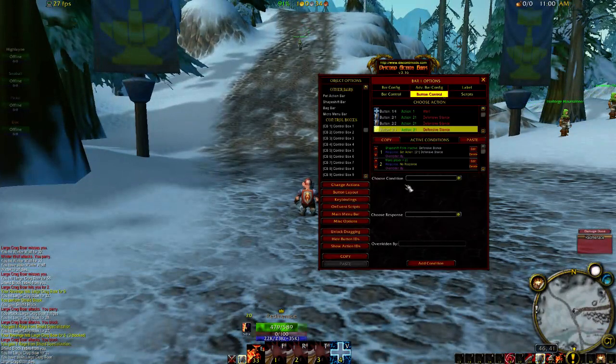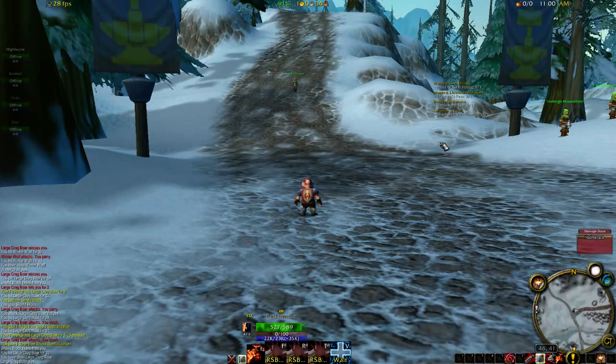So, I believe that is going to be everything we need to do for our warrior. So I'll go ahead and we'll end this video here. Next I'll be setting up the level 20 interface for my priest. Maybe I'll do the mage first. Well, either way, I will see you in the next video.